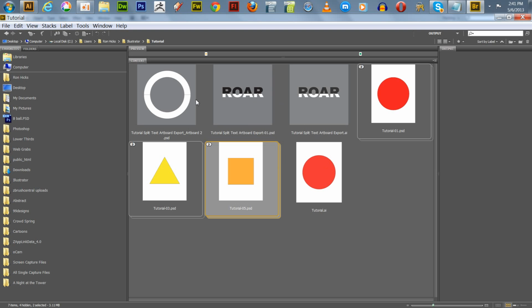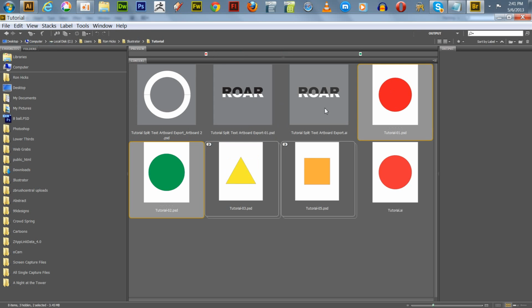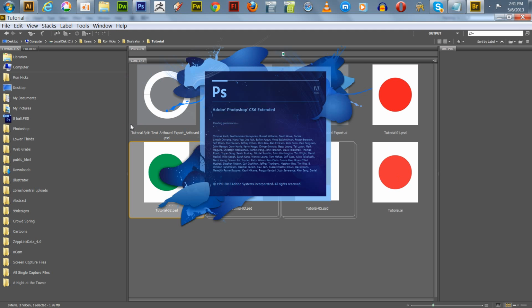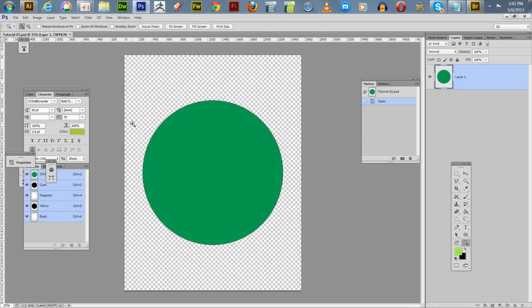So anyway, now you can go back, and let's say we want to work on these two circles. We can ungroup the stack of the circles here, and now we could just go up here and say open with Adobe Photoshop, and we got this artboard that formerly was an artboard in Illustrator. Now it's a PSD file, and it's 8.5 by 11, and so now you can do your raster stuff on it and work on it as a PSD file.